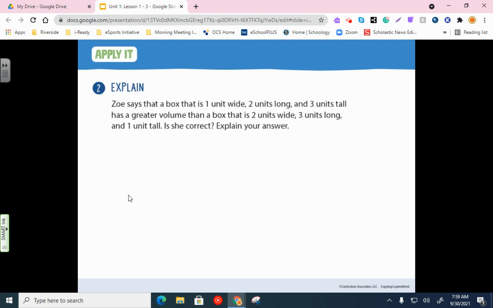All right, number two. Zoe says that a box that is one unit wide, two units long, and three units tall has a greater volume than a box that's two units wide, three units long, and one unit tall. Is she correct? Well, let's figure it out. Split this question in two sides. Let's put box one on the left. And box two on the right. Let's see how this works out for us. So if the first one is one unit wide, that's our width. Two units long, that's our length. And three units tall, that's our height. So we have all three measurements we need for finding the volume. So let's do one times two times three. And if we do that, two times one is two. Three times two is six. And let's call that, since we're dealing with units still, let's call it that.